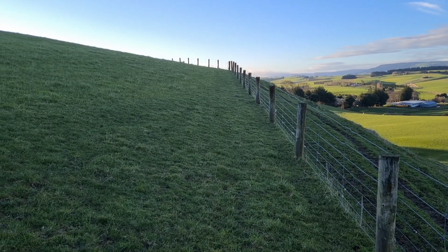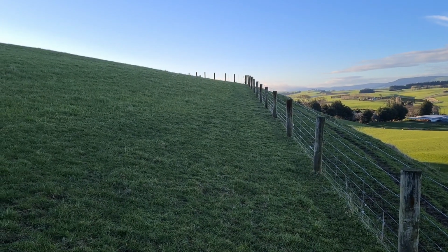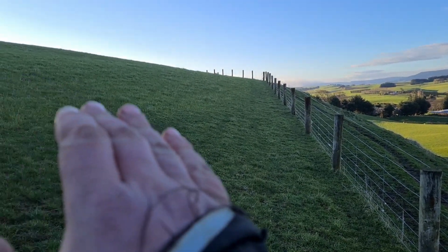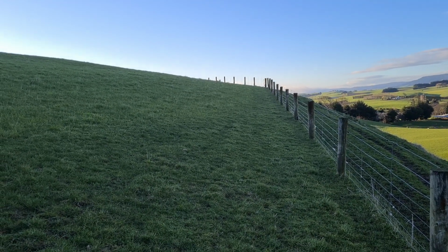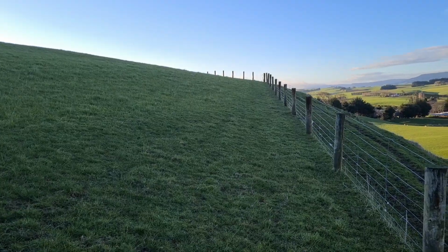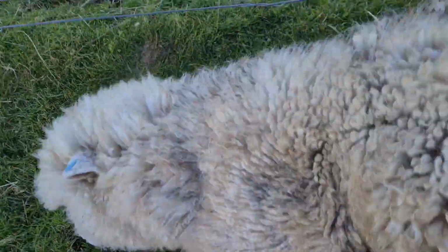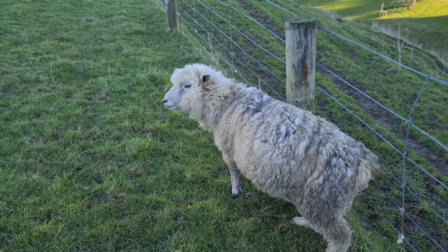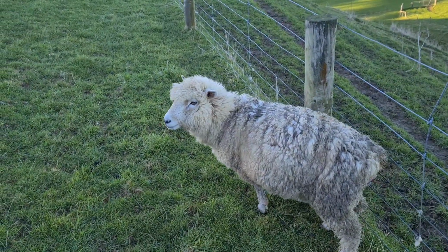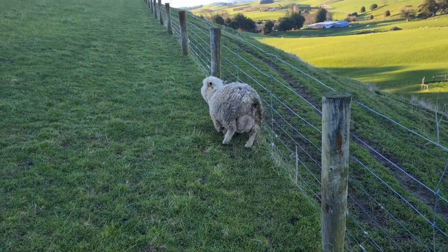So this fence line is about 500 or 600 metres long, and every day, twice a day at lambing time, I drive the whole thing because the paddock just leans that way into it. Looking for cast sheep. Hadn't found one yet this year, and you sort of wonder if you're wasting your time, but this girl just made it all worth it. Come on, girlie. Yeah, come on, girlie. There you go. Good girl. And she's not very happy about things there either. Hey? At least you're up now. There you go. I'm going to leave you alone.